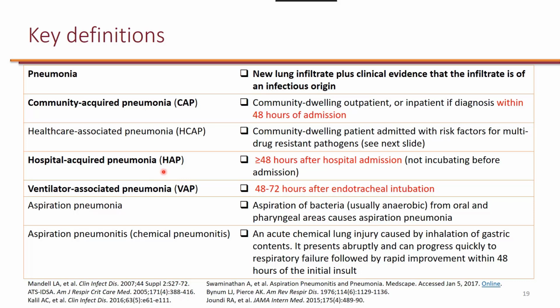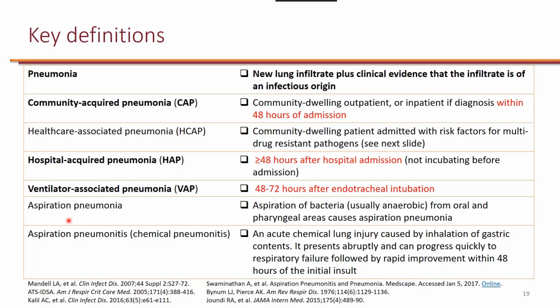But when you diagnose a patient with pneumonia due to a ventilator, we are not going to call it HAP. We actually call it VAP, even though those patients technically meet the definition of hospital-acquired pneumonia. So these are the three types of pneumonia that we will focus on. There's also healthcare-associated pneumonia that was part of the 2005 guidelines. However, the 2016 guideline removed HCAP from the guideline, and I will explain more on why that is.